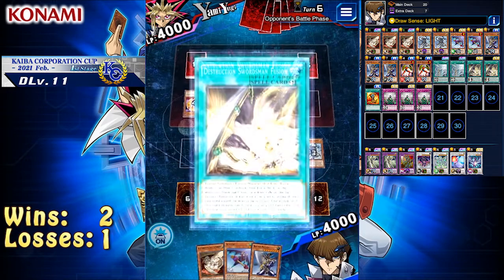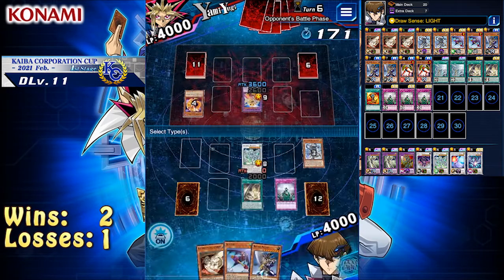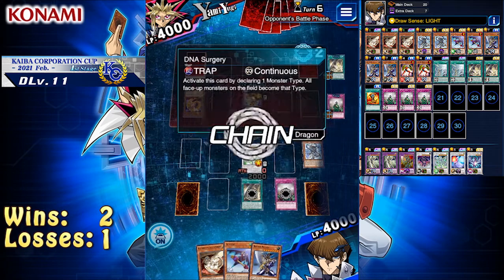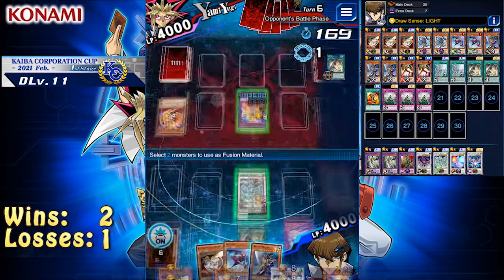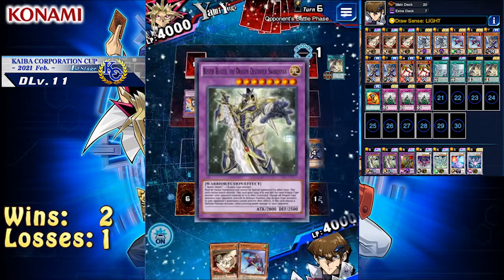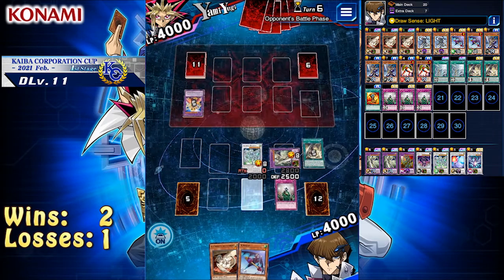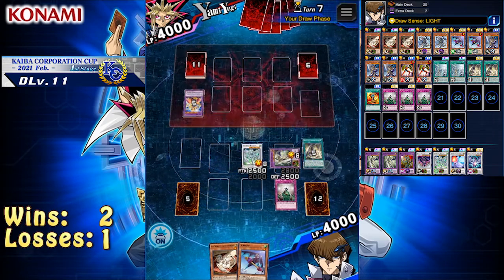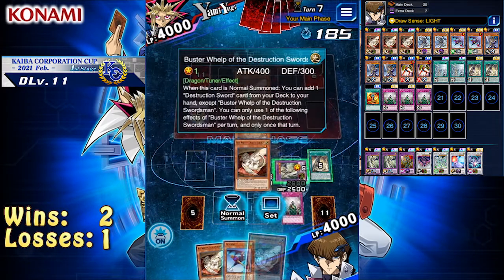And with that, it's my win. I activate Destruction Swordsman Fusion. I chain DNA Surgery, calling Dragon. And I will now fuse your Lunalite Saber Dancer with my Buster Blader. You go, Shokan! I draw. Oh, final whelp. Nice.